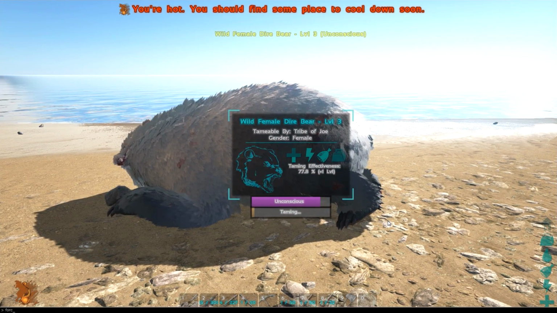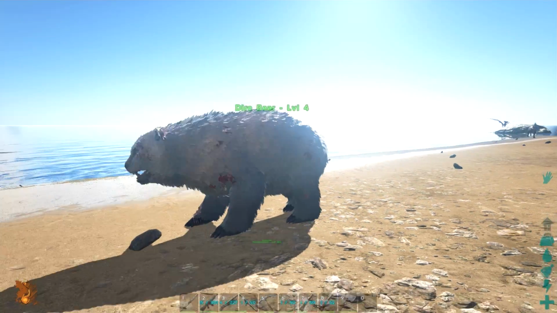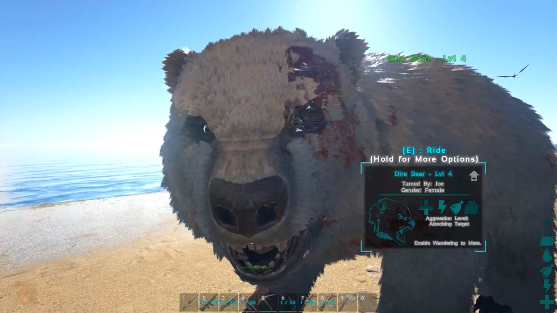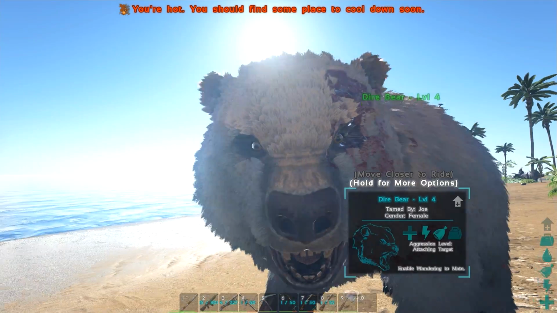But before we do anything else, I'm just going to force tame this fella. Oh my god, he stood up on his hind legs. That was horrifying. Anyways, this is it. We can see he's got some cool battle scars from the blood on his eye. Ooh.